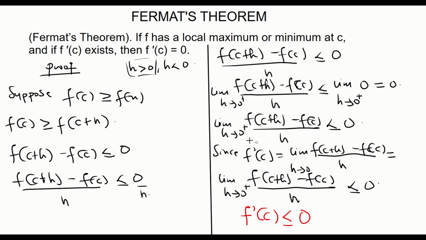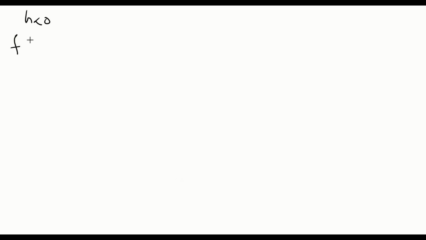So here my h is less than 0. But where did we substitute that? It means that when we come here, we are going to divide through by negative h over here, where we are having that f at c plus h minus f at c all over my h should be greater than or equal to my 0 divided by h. Why this? Because when we divide through by negative h, the inequality changes. Since the inequality changes, we now have this result.